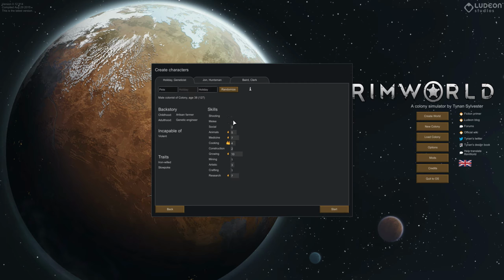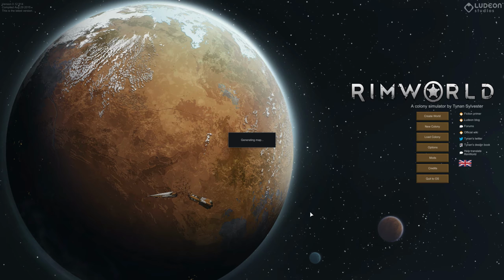Let's see. You cannot fight at all. You're no good. You can't do anything. Fine. Well-rounded person. You are also a well-rounded person. You can't research. That's fine. Then a clerk. You can melee, at least. You can shoot, but you're not good at it, and you can melee. Brawler, green thumb. Okay. Heat-tolerant, nervous, psychopath, and iron-willed, neurotic. Let's start. We've got a psychopath and a weak-willed neurotic. That sounds fun.